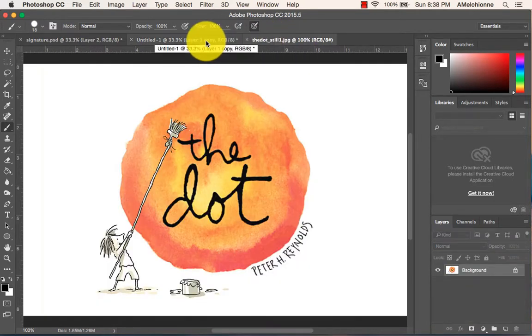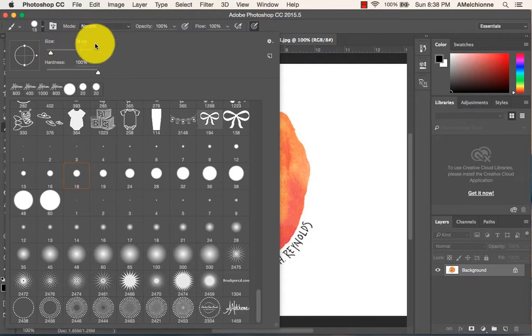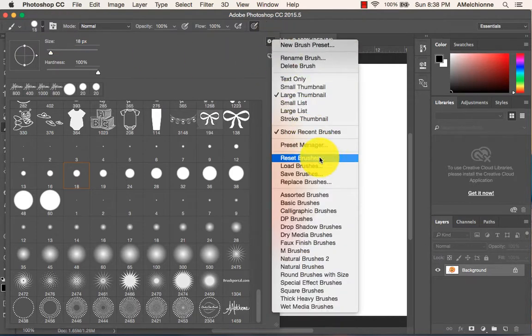But you may decide that the brushes that come pre-installed with Photoshop, from the basic to some of the other creative brushes, might not be enough for your purposes, and you might want to download some custom brushes. For example, these brushes can create some pretty interesting patterns.